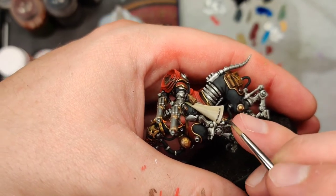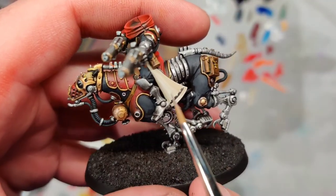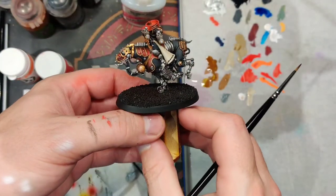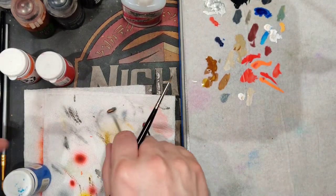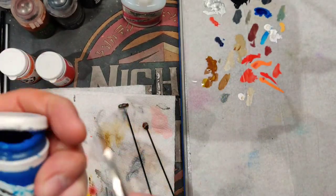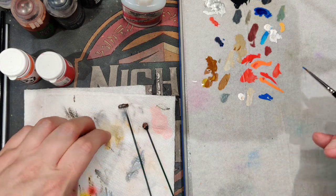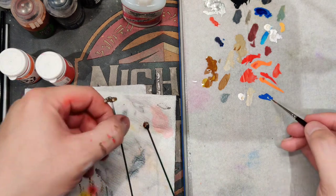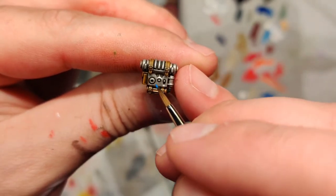Alright, so we got kind of a rough end, and I'm going to go off camera and refine it. So I've refined this shape, blocked it in a little bit more, I trailed off the end because that is kind of the look. So now he's got this sort of iconic cog pattern on. I'm going to take some of this Signar blue highlight. That's going to be our eye color and our energy color, which these guys don't have much of, as opposed to some of their more on-foot counterparts.